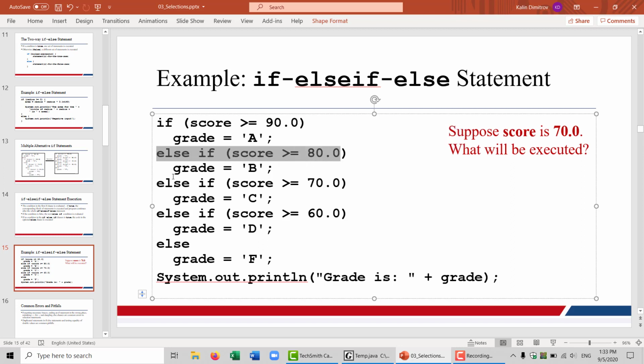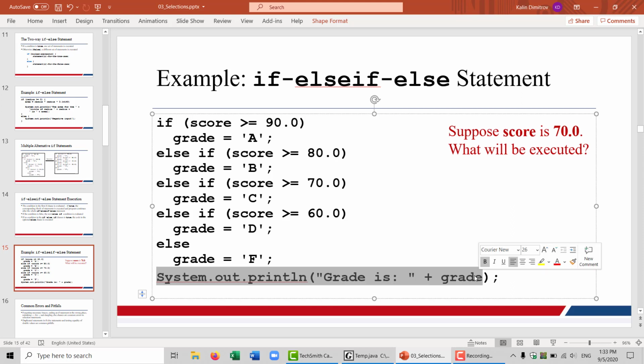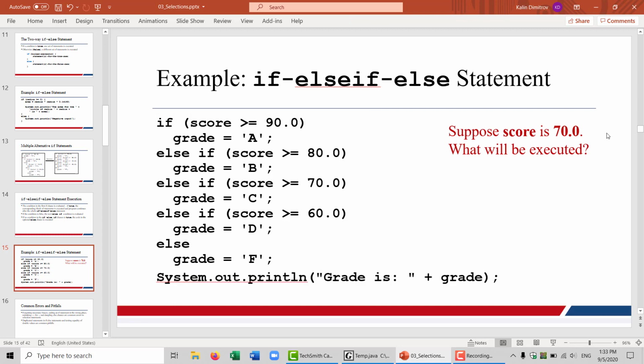That isn't true either. So we go on down to this part. Is score greater than or equal to 70? Okay, now that's true because score is 70. Come in here, we assign the value C, character C, to the variable grade, and we come out of the if. Down at the bottom, we're going to print grade is, with the value of grade, which in this case happens to be C.